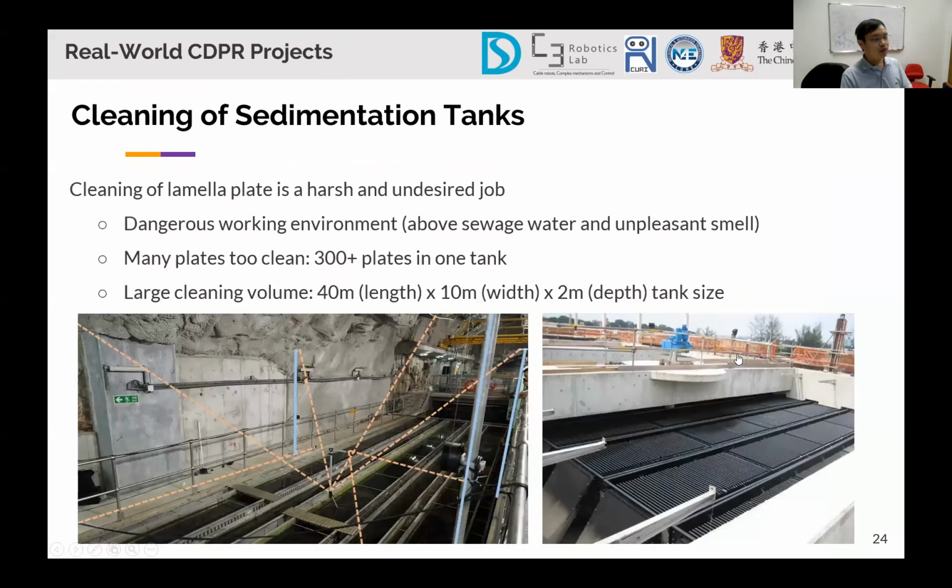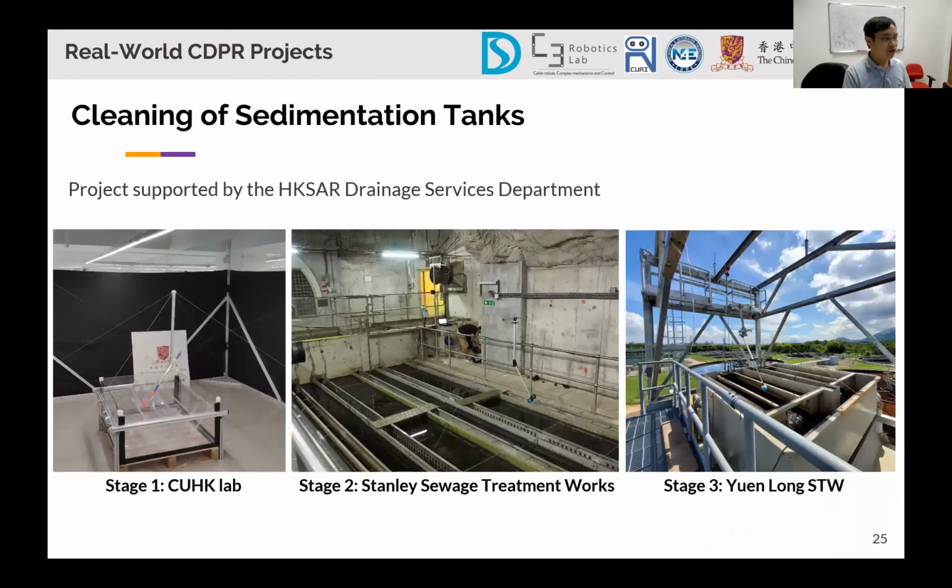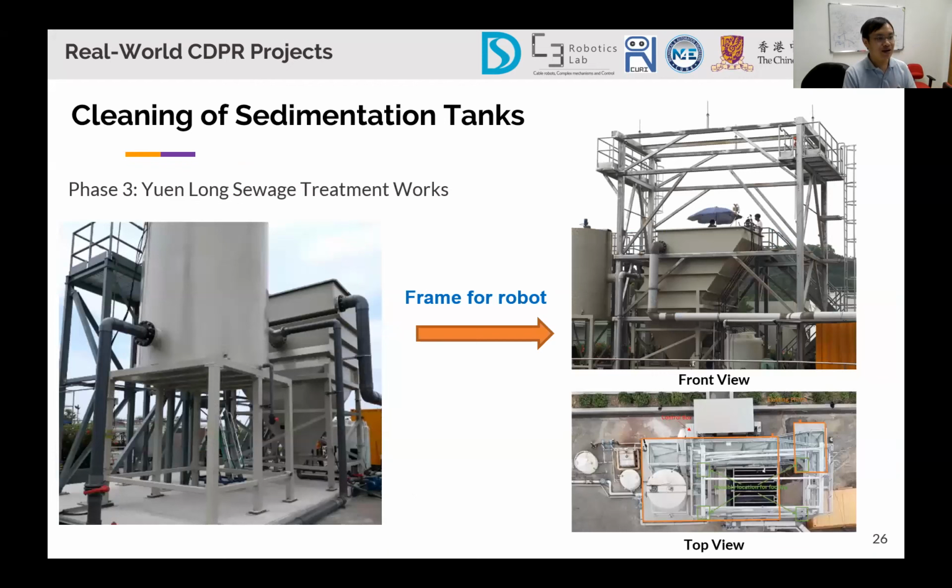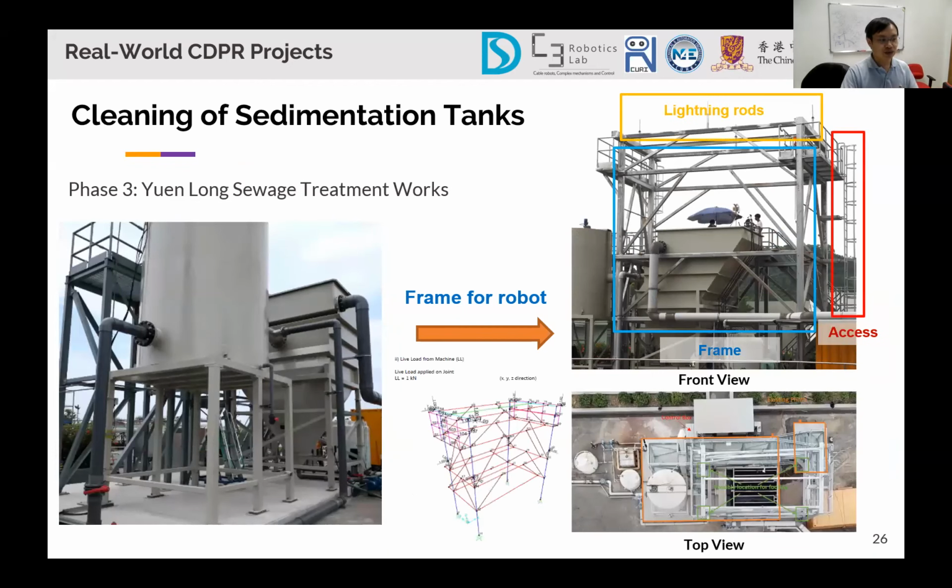Okay, so that's the application we developed for. It went through multiple stages of cable robots, going from the lab to a site setup to something more mature. That's the journey of cable robot development on a real site. Scaling up, scaling in seriousness, scaling in time. That's what we're doing. So the frame was fairly heavy duty, just to avoid having too much deflection. We did the full analysis on the frame deflection as a result of the cable robot to minimize that. So it's not only safe for the frame, but also for the kinematics of the robot.